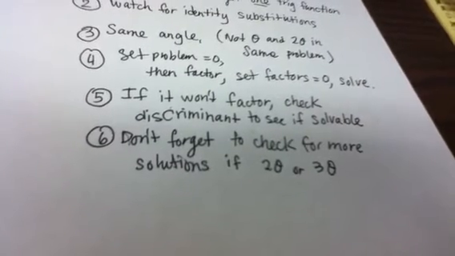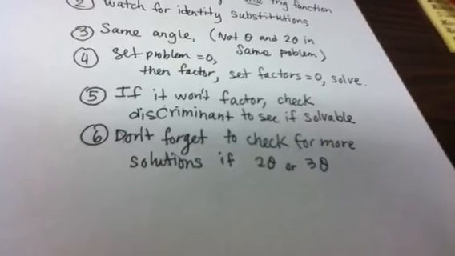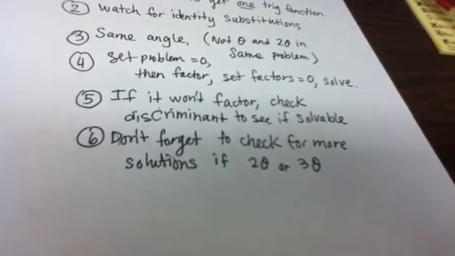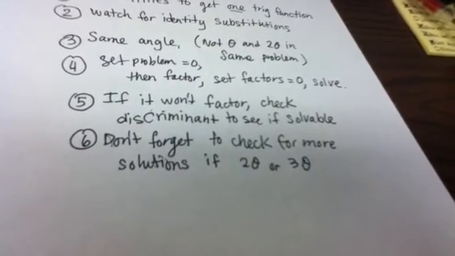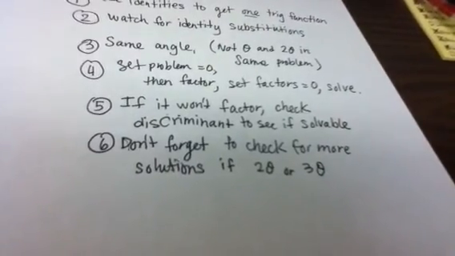And so that makes your answers a half or a third of what they were, which means if you don't go past 2 pi when you're considering possible answers, then when you divide them by 2, you won't have all of the answers, because there might still be some in your range from 0 to 2 pi that work. Anyway, that's what that means, but I think we're going to see an example.